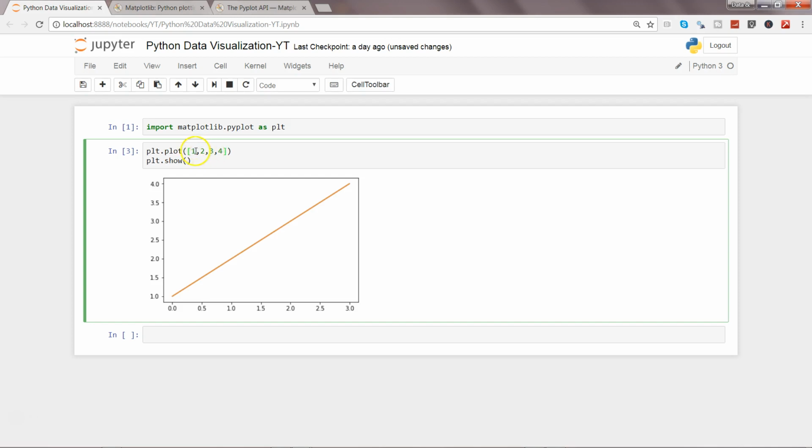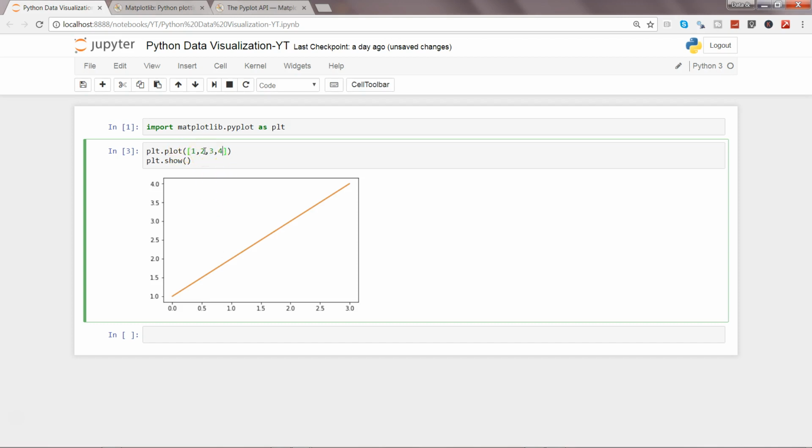So for value 1, the index will be 0. For value 2, index will be 1. For value 3, index will be 2. And for value 4, index will be 3. So 0, 1, 2, 3, and the same are the values over here, 0, 1, 2, 3. That's the very basic default behavior whenever you are passing just one argument.